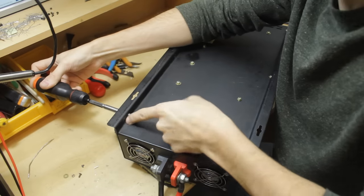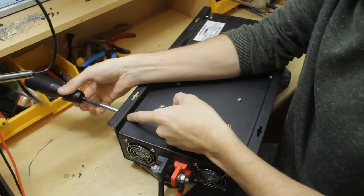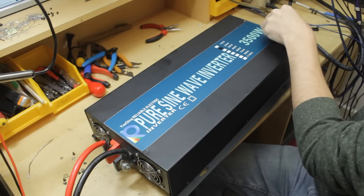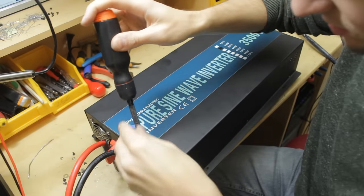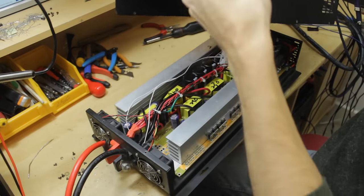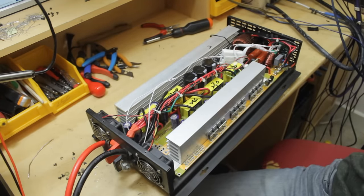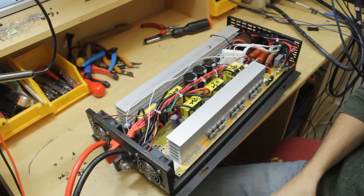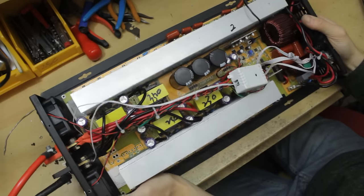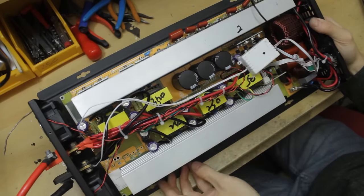This is held on with little screws and nuts, which is a little bit unusual. And a couple of screws on the top here that do go into the side metal piece. No nuts on these. All right, first impressions inside. I'm expecting to see something that resembles an automotive amplifier, just with a fixed input frequency perhaps. Okay, yes, quite similar to a modern high power car audio amplifier. Let's have a look what we've got.